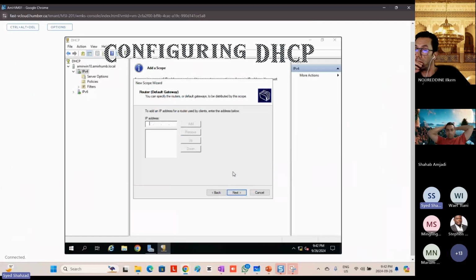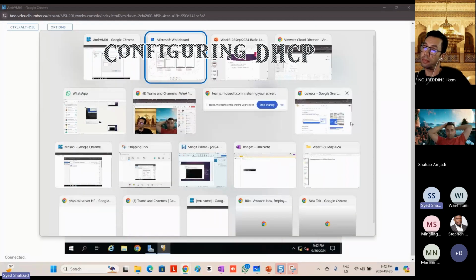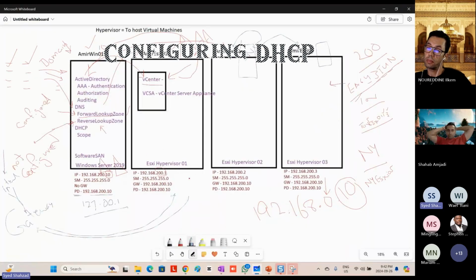We don't have one, but there is one lab in VMware that will only work if there's a gateway entry there, and it's going to ping that machine to check that it's a gateway. Then that lab will work. One of the labs in VMware, right? So that's why we're going to give a fake gateway here. We don't actually have a gateway device in our network, but we're going to consider this machine as our fake gateway, right?